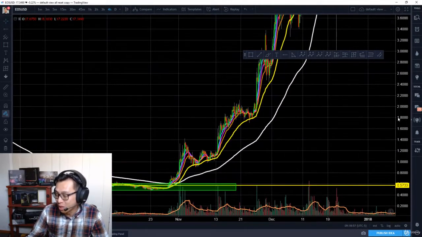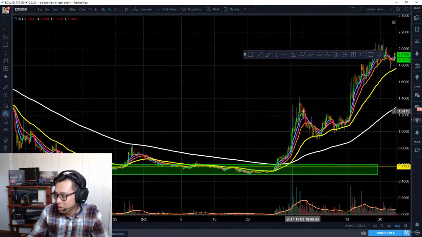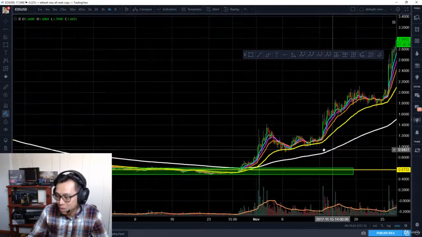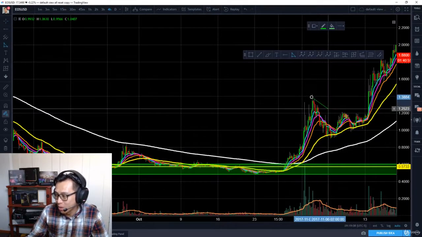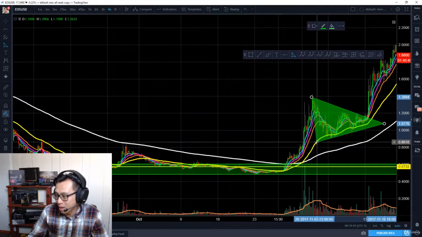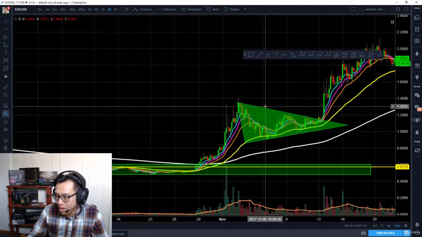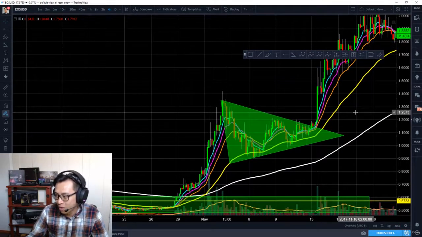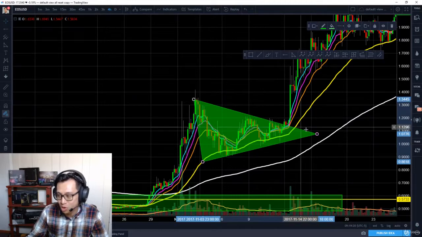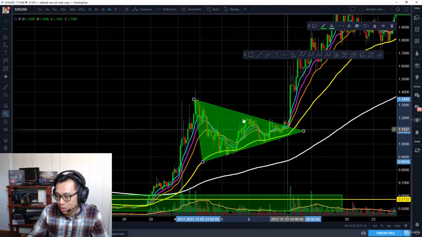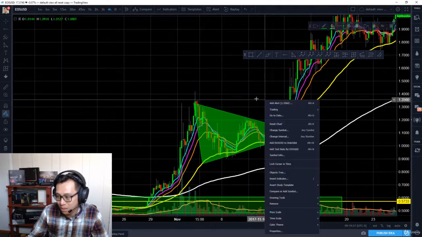Now, another really awesome symmetric triangle that happened on EOS is this one right here, okay? So what we do is we wait for a breakout, okay? We basically wait for a breakout that's going to happen one way or the other. So when we draw it, we try to draw it as best as we possibly can, and just don't include the wicks though, because we more so consider those bull trapped regions, okay? So this is a really good way of drawing it right there, where we're just getting as best as we possibly can, right?